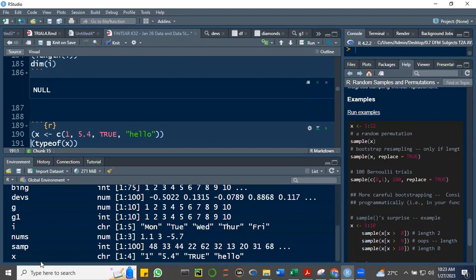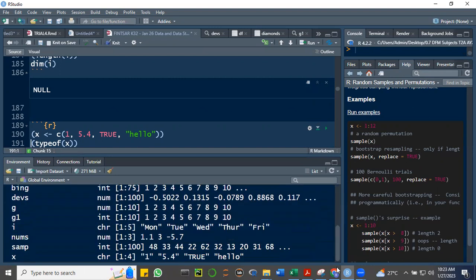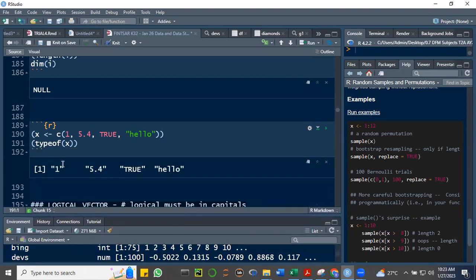X here appears in our values, indicating that this is a vector, but it's a character vector. When we printed it, it was all in quotes. So what happened here, class? Anyone? Something happened here.